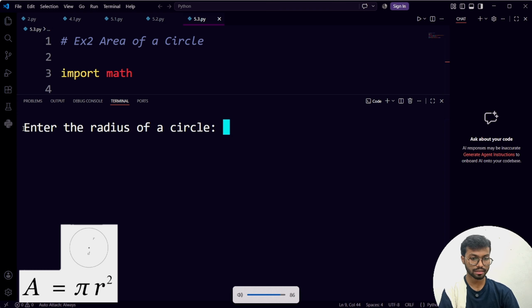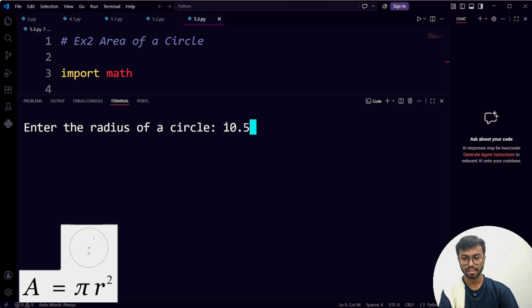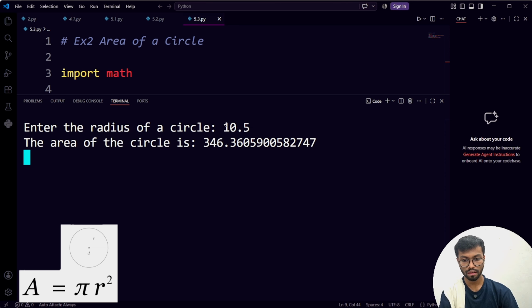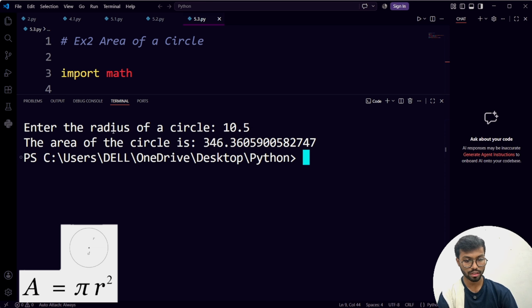So now it is asking to enter the radius of a circle. I will enter 10.5, same as the previous one. Okay, now it is printing the area of a circle is 346.3605900 and so on.